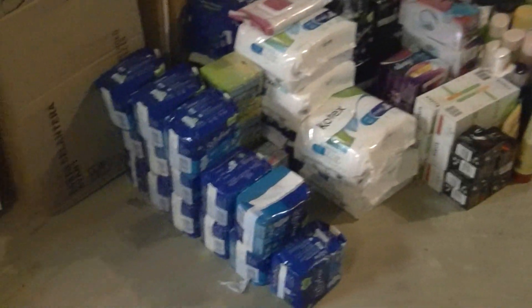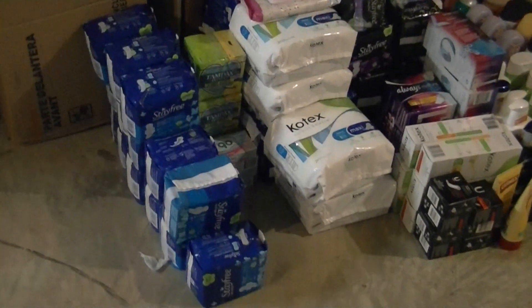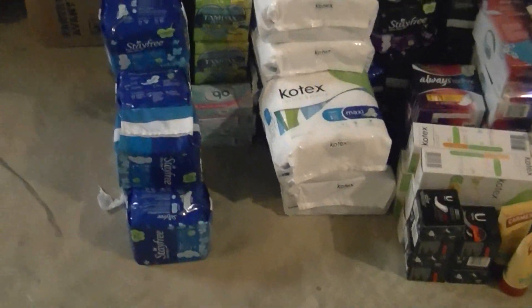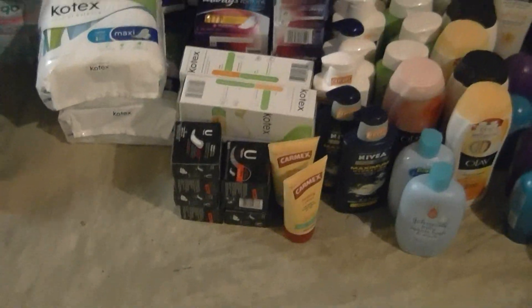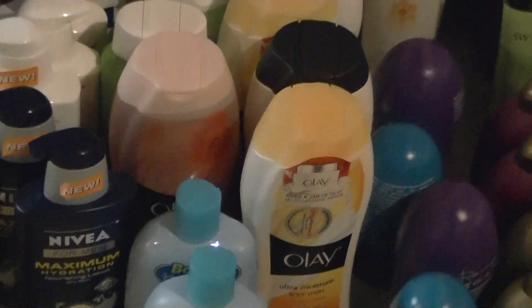Let's start right here in the corner. That box right there has two additional chairs that go to my dining room table — we never put them together. This is my overflow of feminine products — what's left over that's not upstairs in the hall closet. Right next to that I have lotion. Let me zoom in here — you can see I just have those two Carmex and the Nivea goes right back in that row. That's my lotion — not a lot, and as you can see it's Nivea, so it's recent.